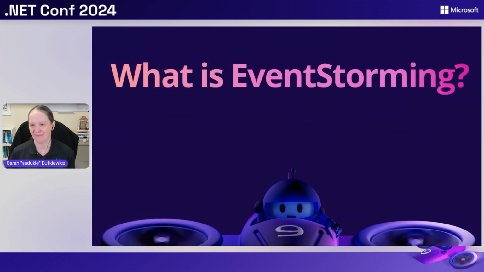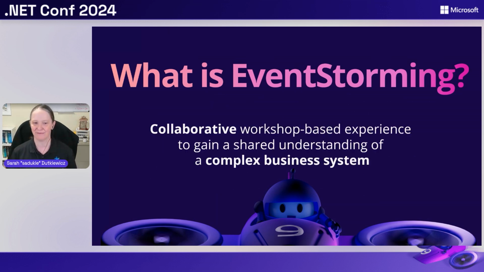So what is event storming? With event storming, we're going to talk about how this happens. It's a collaborative workshop that is based on a shared understanding of a complex business system. The key here is complex. So it's one of those where you look at your code and you're just like, well, I don't really understand necessarily what everything is going on. Event storming will help you to have those conversations about what really is going on in the code, what really is covered in your business side of things, especially, and then how do we translate that into technical.